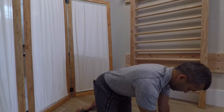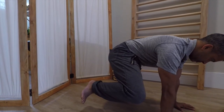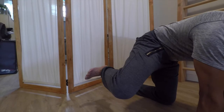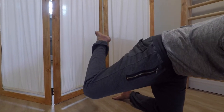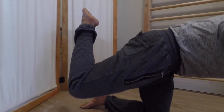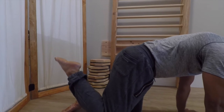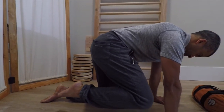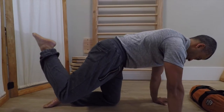From here, moving into hip CARs, think about flexing the hip to bring the knee towards the elbow, then opening the knee out into abduction. Think moving on to the side of the body with the knee, then pulling back into extension before finally coming through the flexion, and then reversing that.